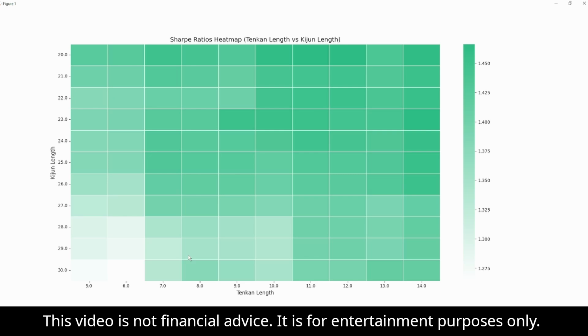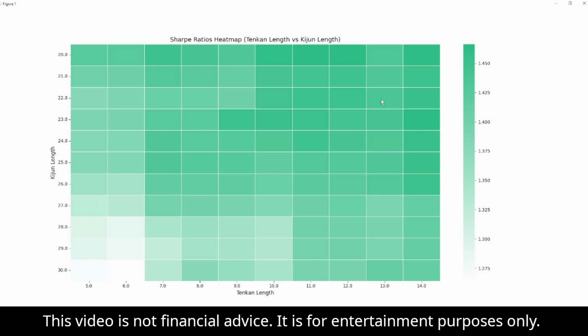So here's the sensitivity Sharpe ratio heat map. The Sharpe ratio, if you don't know already, is a metric that tells us whether we have a good performance adjusted to the risk we take when we trade the whole strategy. The x-axis is the Tenkan length, which has default value 9, and the y-axis is the Kijun length. These are going to be the axes that I use for the next heat maps as well. So the Kijun between 20 on top to 30 at the bottom here.